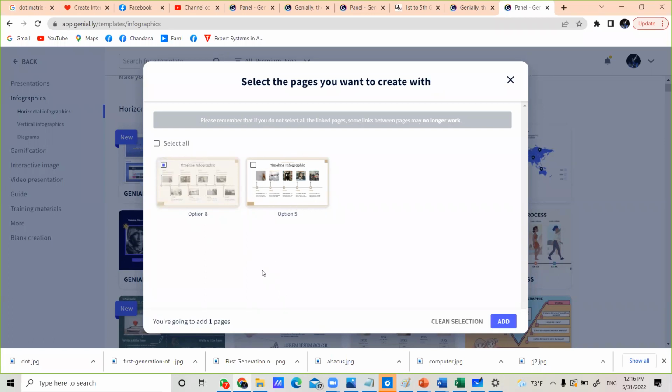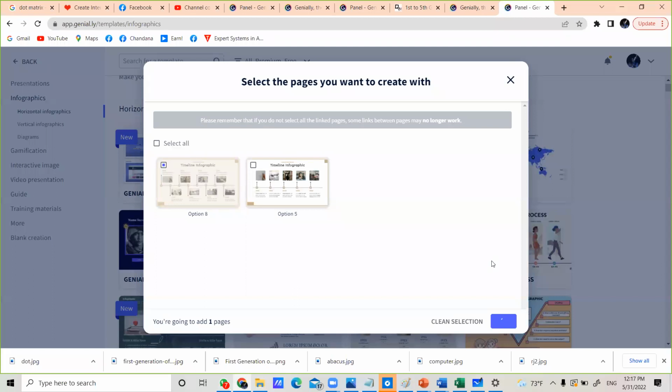Right. If you are having a long project, it is okay to select the other ones also, or later you can add the slide. If you want to add more slides, there is an option later. You can add the slide according to your application there. Then initially I'm selecting this first one and clicking the add button. In the lower right corner, there's the add button. I'm going to click here, add.